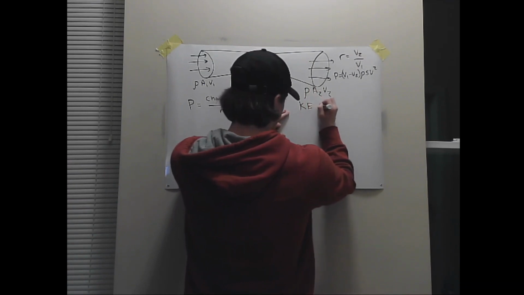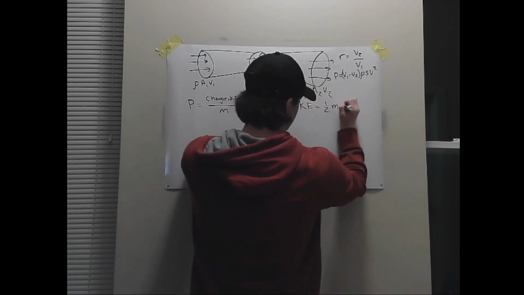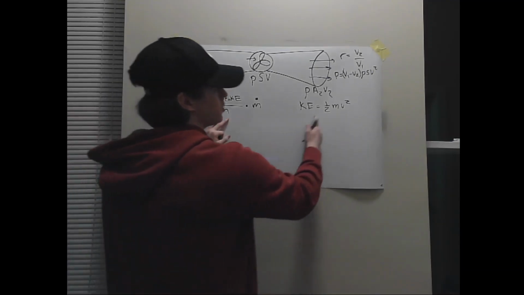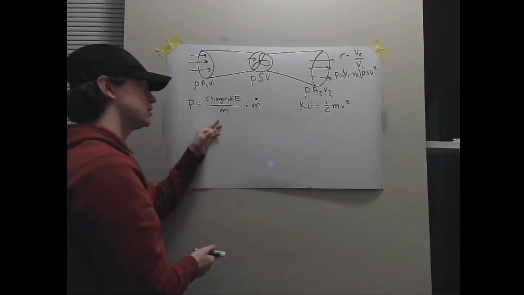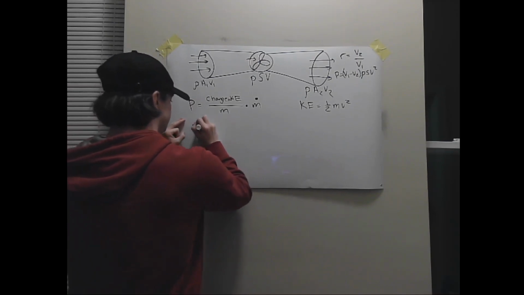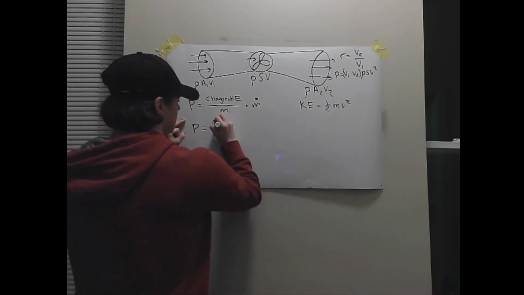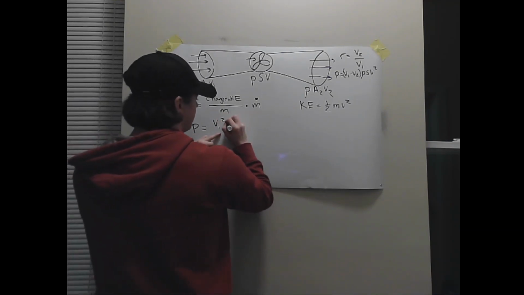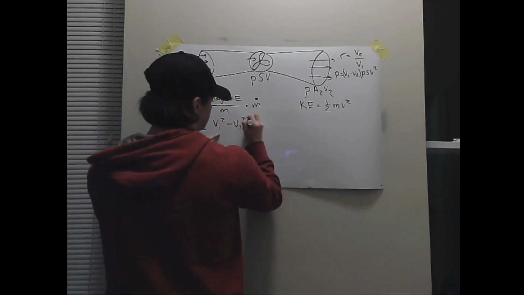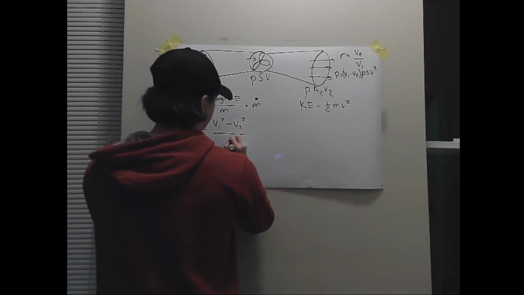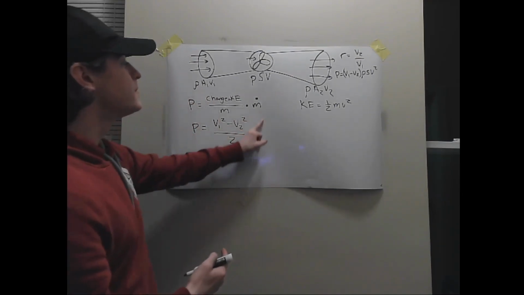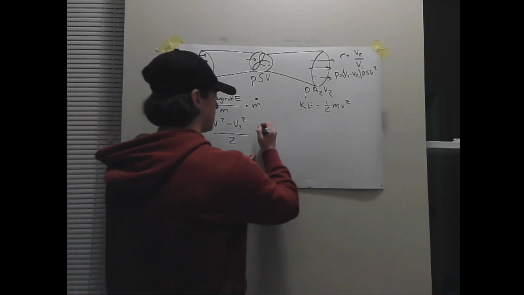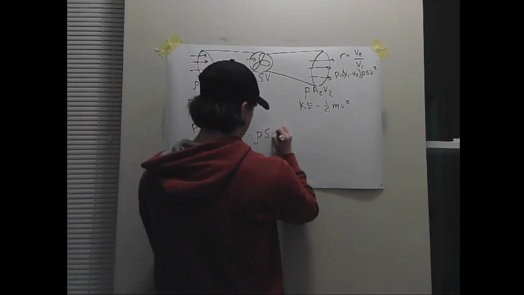So kinetic energy is just 1/2 mv squared. Well, we're dividing by m, so we're just going to have 1/2 times the velocity squared. So what this looks like is we're going to have the velocity at position 1 going in squared minus the velocity going out squared, divided by 2. This m cancels out, and then we have to again plug in our mass flow rate, which is rho S V.